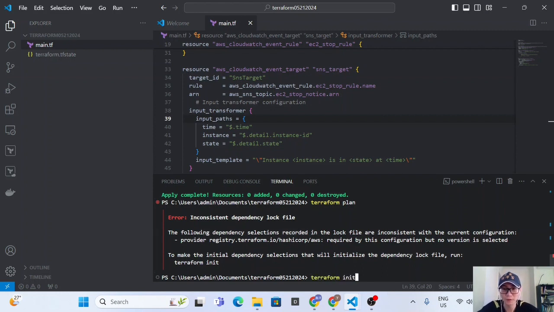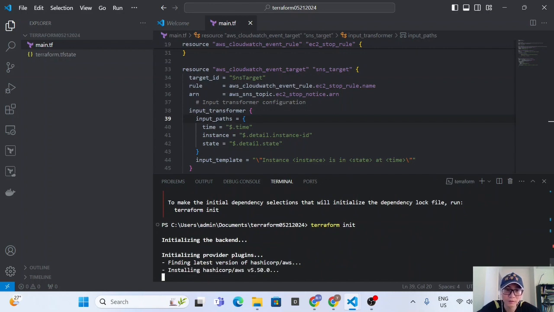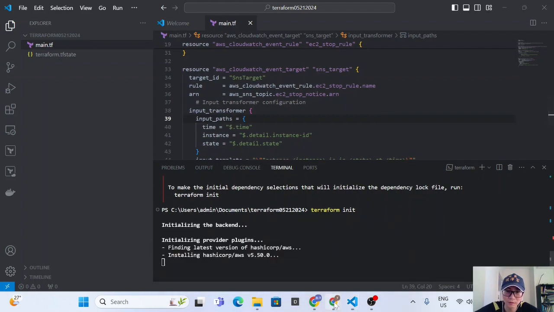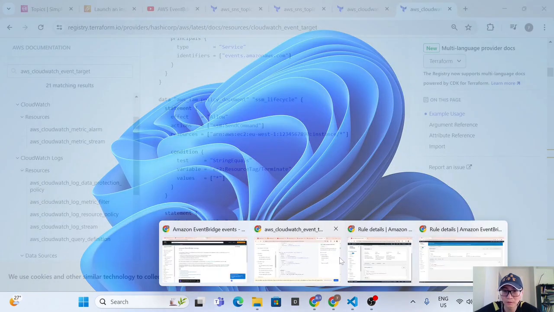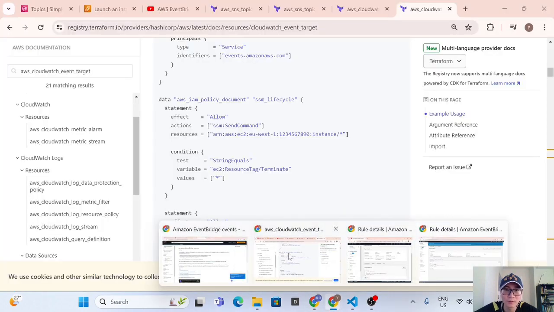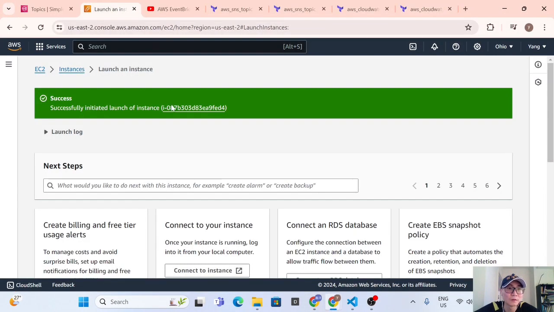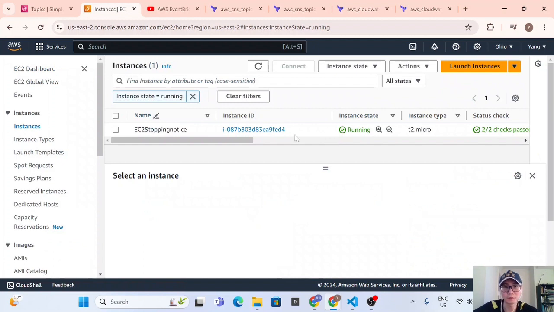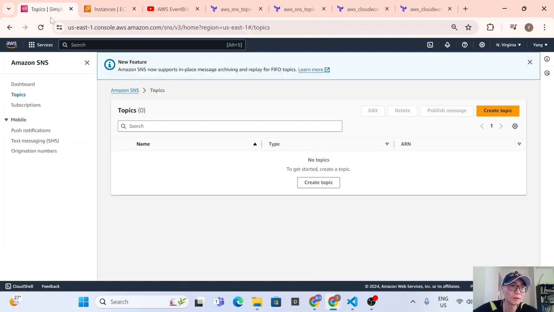Terraform init. And during the same time, we go to our AWS. Oh, yeah, now it's running, and we can go to our SNS.